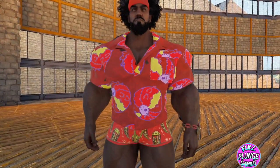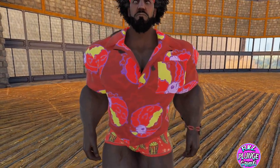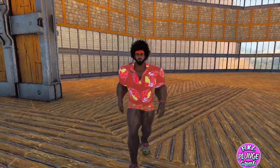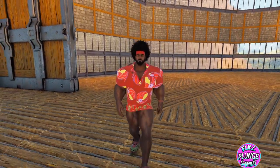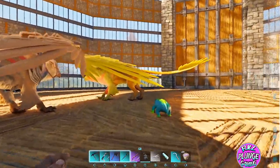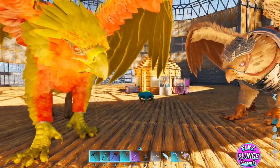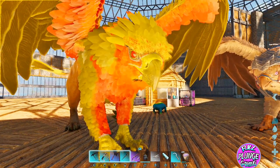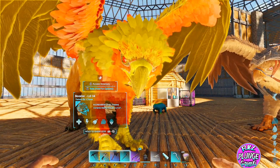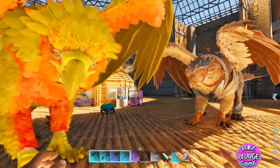Well, I've got some work done, and it's looking really, really good. So first of all, I started breeding the Gryphons as promised. This is the offspring of a pair that I had. And truth be told, I lost all the new tames that I showed in the last video.